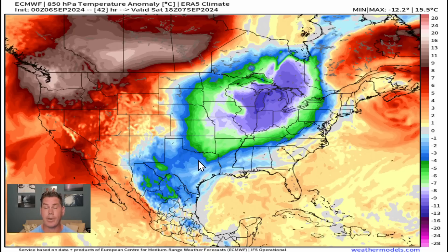Welcome back everyone. Pal Ponderall Weather here. Happy Friday out there. We have a lot to talk about over the next 7 to 10 days as a stronger cold front will be plunging southbound and we'll be watching two areas of disturbed weather into the Gulf of Mexico. Let's take a look at the overall setup.